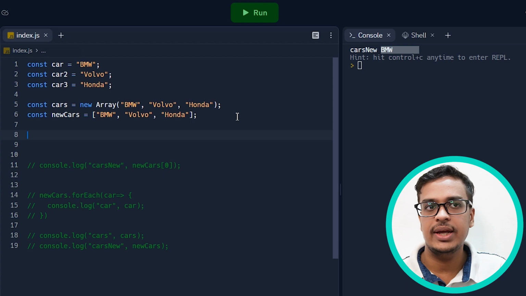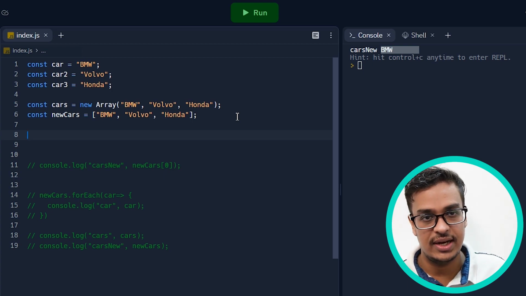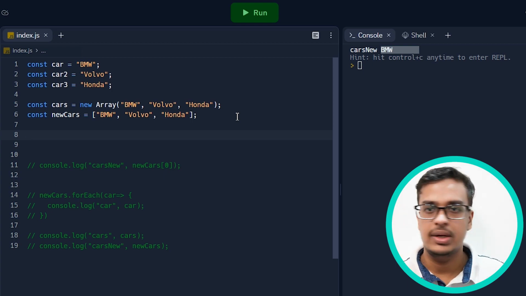Now maybe you will get a question: is it possible to create an array inside a bunch of objects? Let's say in a class we have many students. We need to store them in this particular variable. How to do that? How to create one kind of collection and store it in a single variable? Let's do it now.